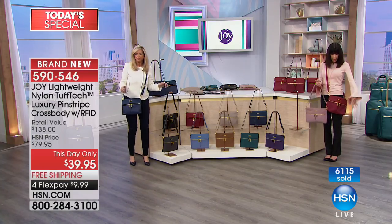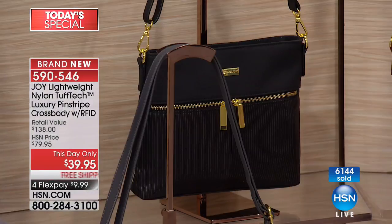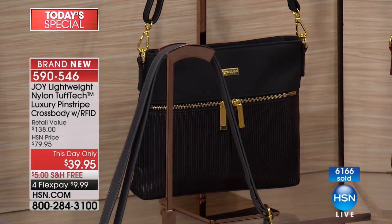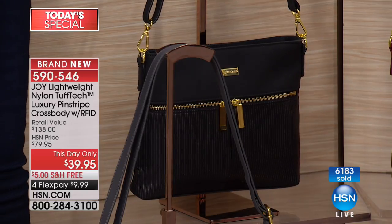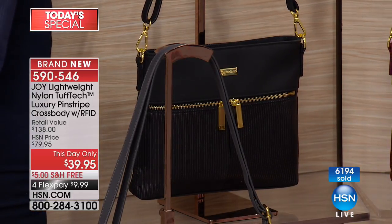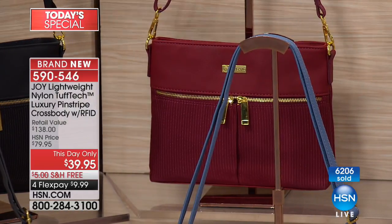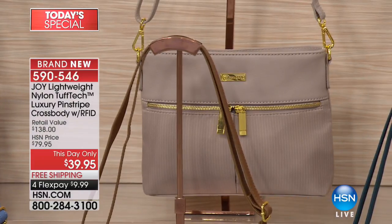Okay, so here we go, colors. Blush almost gone, Cabernet almost gone. Do you want to go through the colors quickly? All right, the black. Only 350 remaining in the black. I'm telling you, think Christmas, Hanukkah, now's the time to do it because this is it for the year. Cabernet, last call. And then that stone taupe, only 500 left. Oh my gosh.